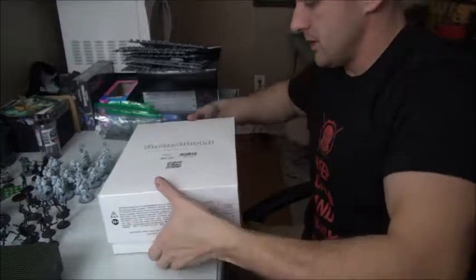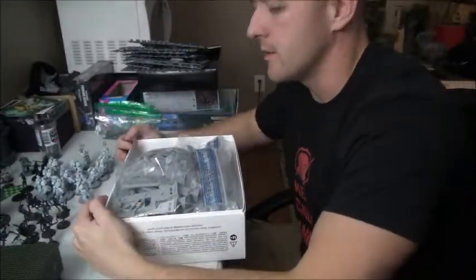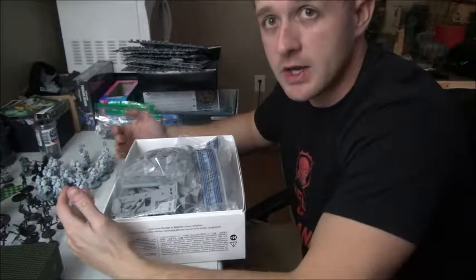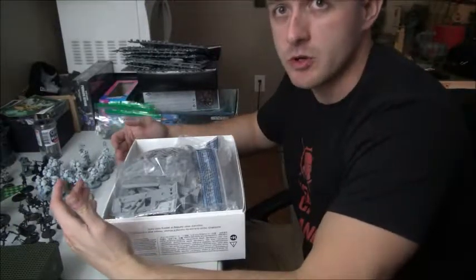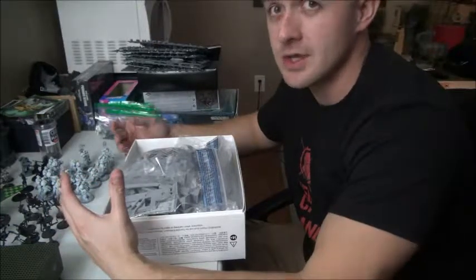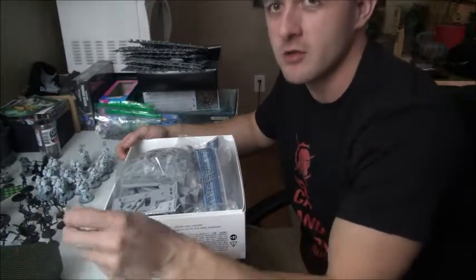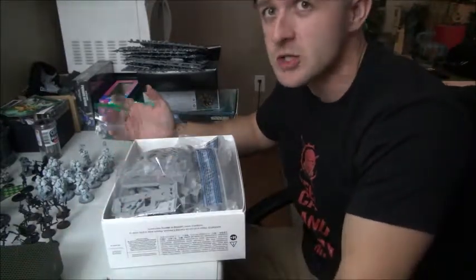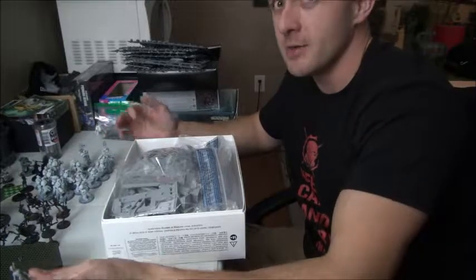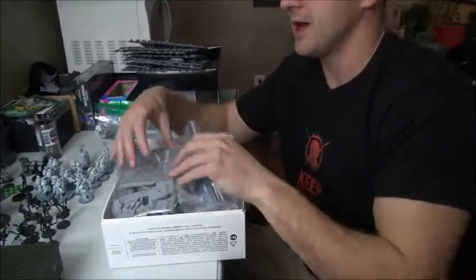I'll open this up here. All right, so I really like how they've redone this. They've added a lot of modularity to it, as in they've actually got slots where you can put your magnets in, so you can change out weapons and stuff, which was like a huge thing. I was like, you know what, I really like this. Plus, getting the extra little ground crew was a nice little touch, but I wouldn't say I spent this kind of money just to get some ground crew. But yeah, I really like how they've added that.